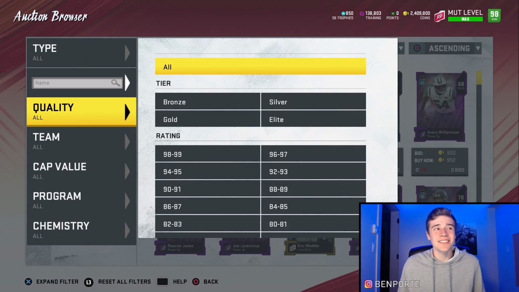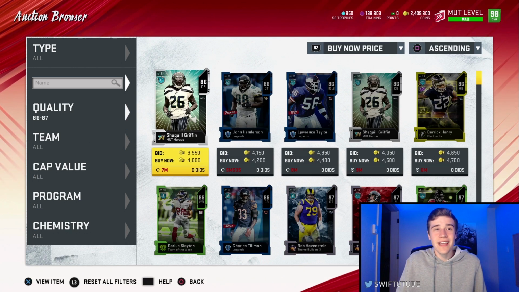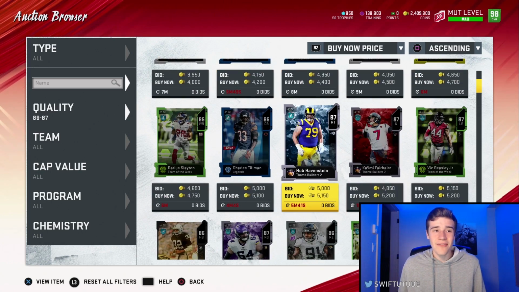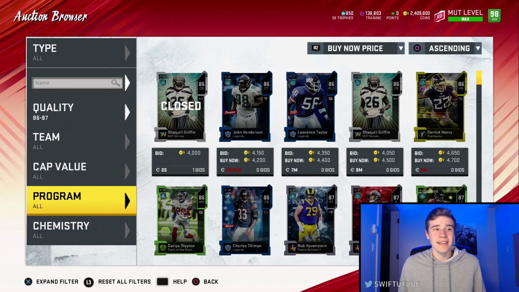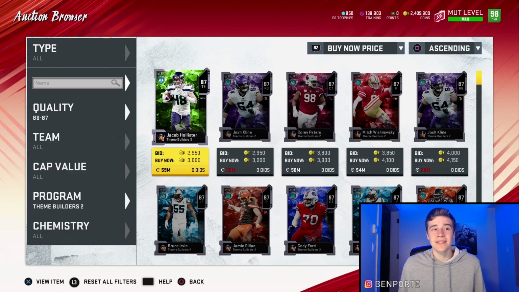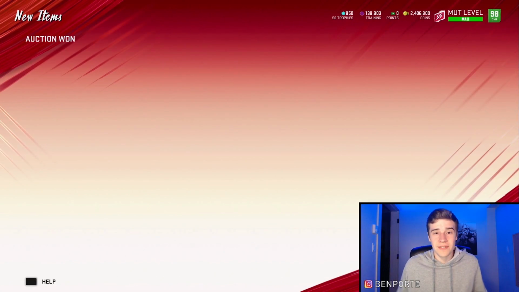Okay, so this method is going to start off with buying an 87 overall player at a price of 3,000 coins or less. To filter down to these 87s, we're going to filter it down by 86 to 87, and then we're going to go down by theme builders too. This is usually going to give you a solid amount of snipes. As you can see, there's already an 87 up for 3k right off the start, so we'll buy that.